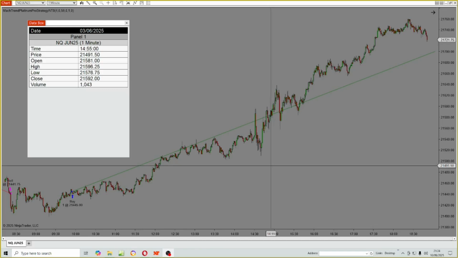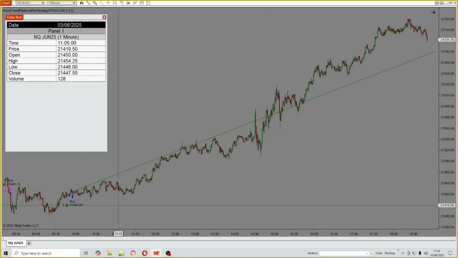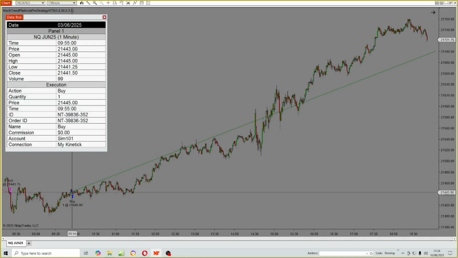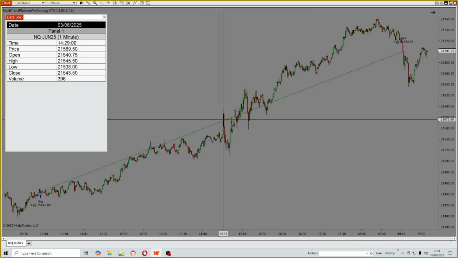So I'm going to show you how it works, starting off with the standard length 50, and this is the Nasdaq futures, and this is just a minute chart, and we've got an entry here at 21443 which exited at 21707, and you can see there's a lot of noise in the middle here, which was horrible price action, which was when the US market opened. But it went all the way through that in a long trade, and it didn't reverse.